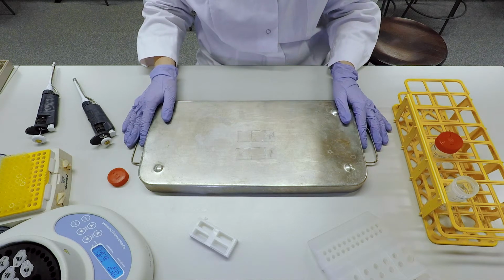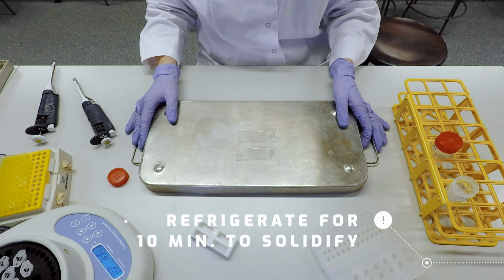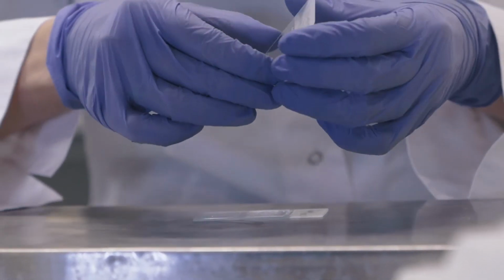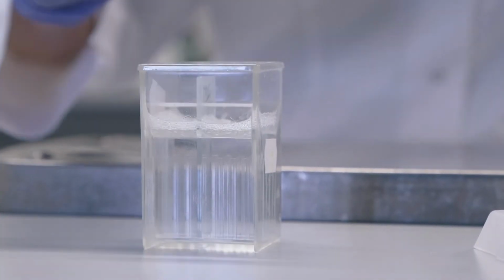Now I will put this cold metal tray back in the fridge for about 10 minutes maximum to solidify the gels. So after the gels solidified, we can remove the cover slips. And then we will put the slides in lysis for at least 1 hour.